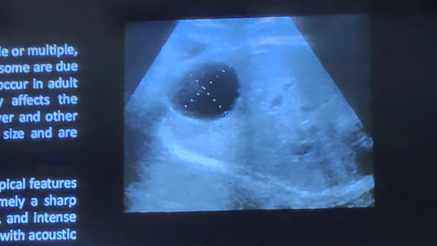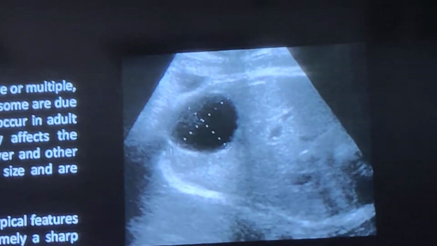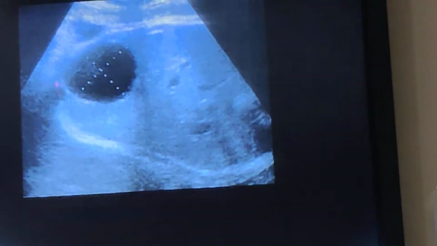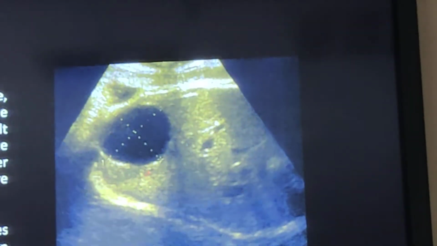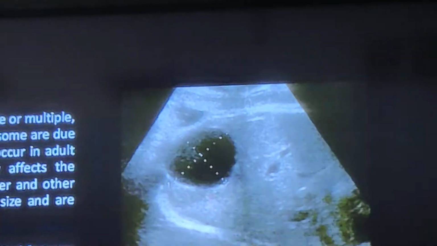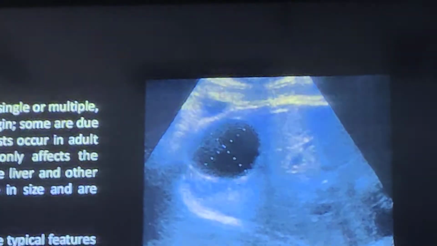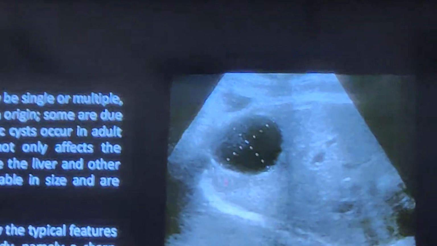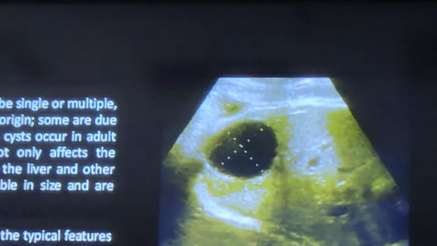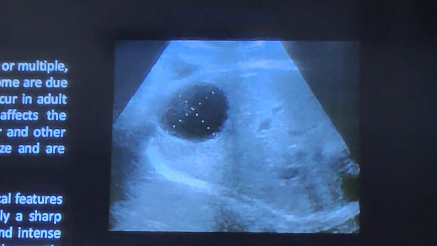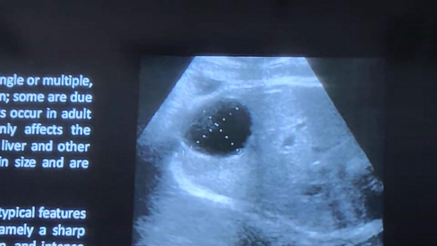The liver cyst shows the typical features of a cyst elsewhere in the body, namely sharp, regular margins, echo-free contents, and intense echoes behind it, which we call acoustic enhancement. Acoustic enhancement usually leads to a larger cyst. Here we see the white area behind the cyst, which we call acoustic enhancement. Whereas if it is black, it is called acoustic shadow. Okay, that happens with solids, whereas in the cyst with echo-free contents there is acoustic enhancement, especially in the large hepatic cyst.